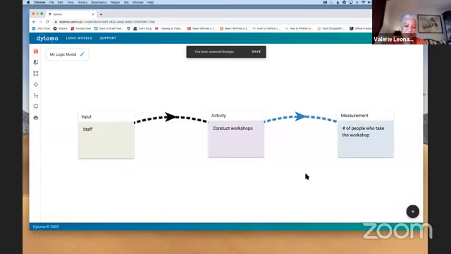Okay, and my question, we only have about 4 minutes left. If anyone has a question, feel free to post it, feel free to ask. But my question to you is, what if I'm somebody who is just off the turnip truck, right? And I have no idea how to design a program. I have no idea what a program logic model is or theory of change. What resources would you recommend that I go to so that I can apply what I know into the design of my logic model? That's a great question.